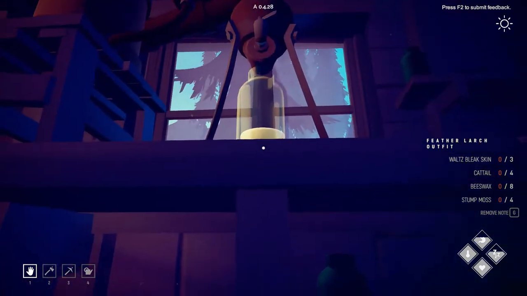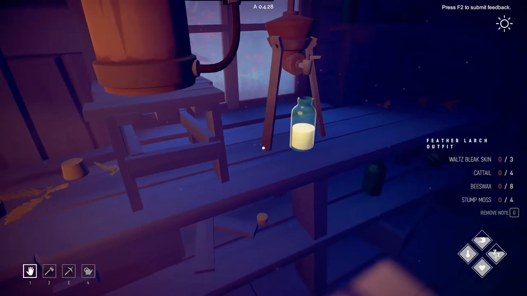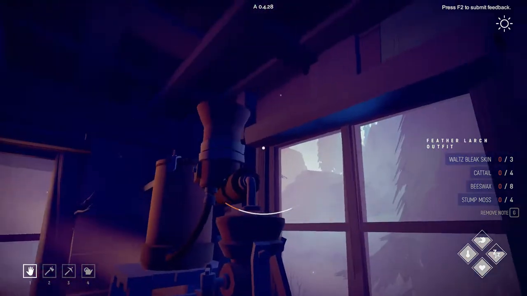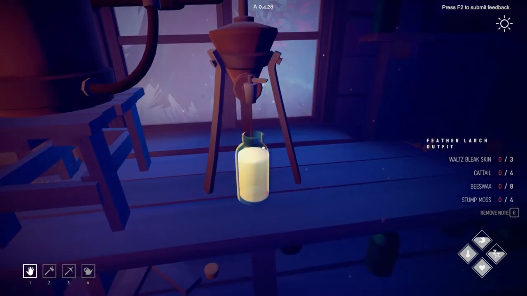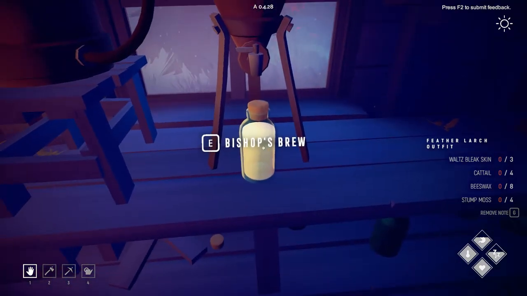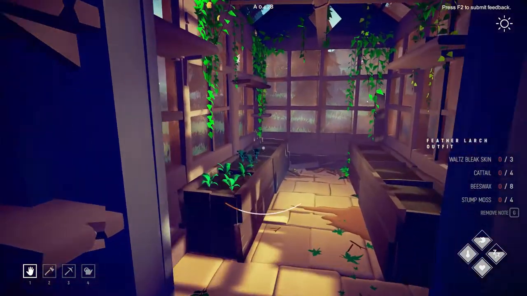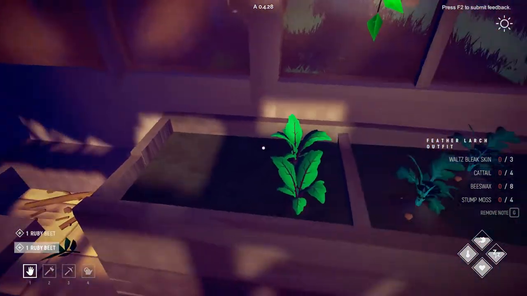Looks like milk. Just kind of drips it, I guess. Do you pour it in there and then it does something in here and then it drips it in? And look, it even puts a cork on it. Interesting. So it just makes me go super speed, basically.